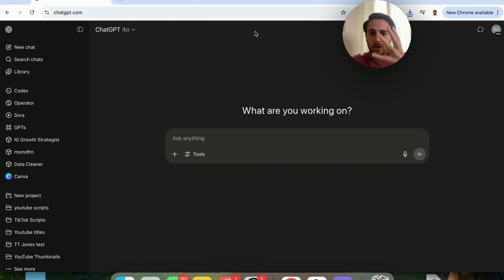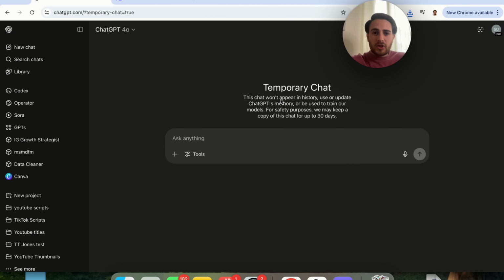Now, this brings me to feature number 4. Let's say that you have something you don't want ChatGPT to reference in the future. It's really easy for you to be able to actually do this. If you just come over here, this button right here, you're going to see turn on temporary chat. This is very similar to opening up an incognito window. If you don't know what an incognito window is, it's when you open up a window that doesn't get saved in your browser history. You know why you would probably do this. But nevertheless, temporary chat. So this actually won't appear in history. It won't be used or update ChatGPT's memory, and it won't be used to actually train their models.